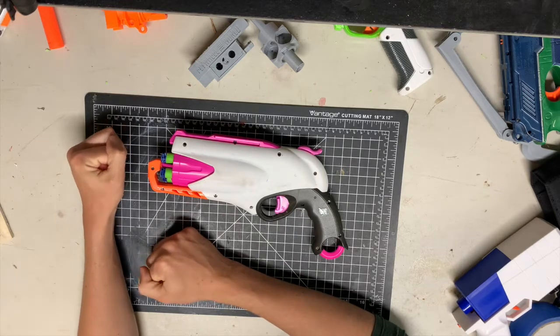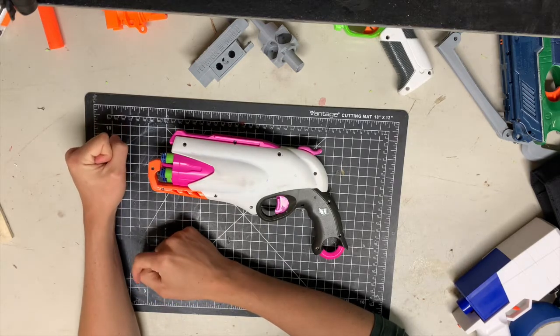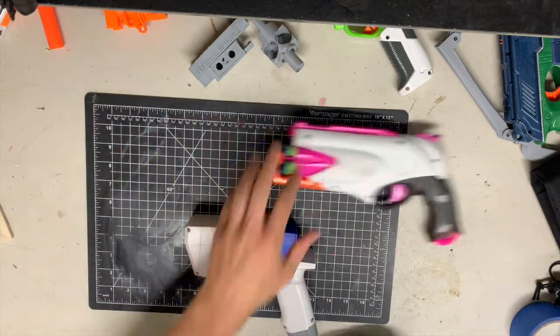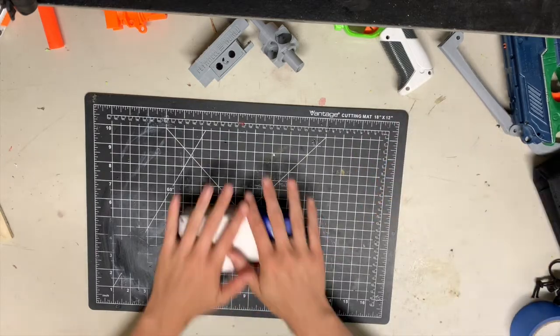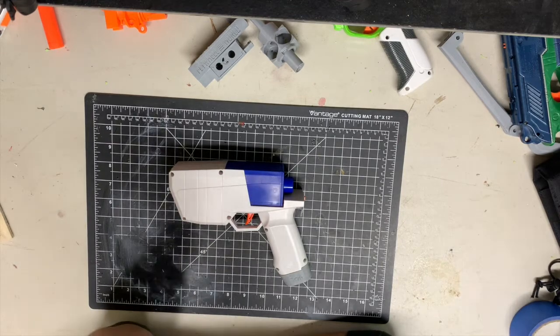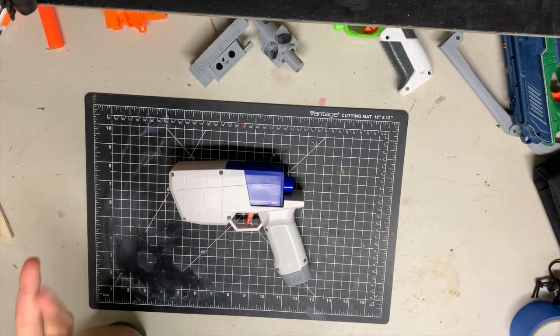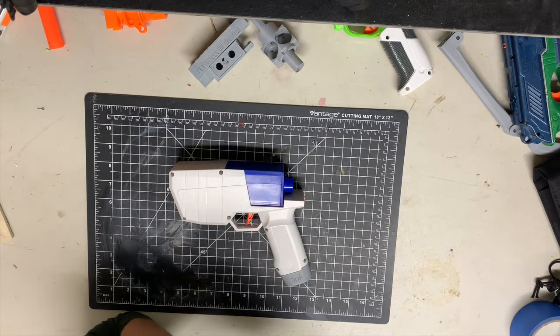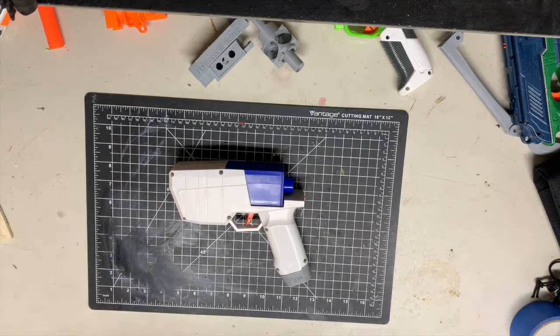For a while I've wanted to get my hands on one of these — the Worker Hurricane. Now, beyond being able to carry and fire one dart more than the Sweet Revenge's stock cylinder, which I'm using the stock cylinder right now, it's semi-auto and reliable as all get out because it's simple. This is one of the simplest flywheel mechanisms I've ever seen.